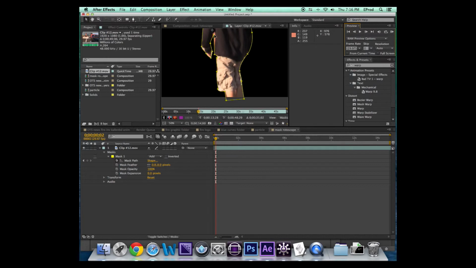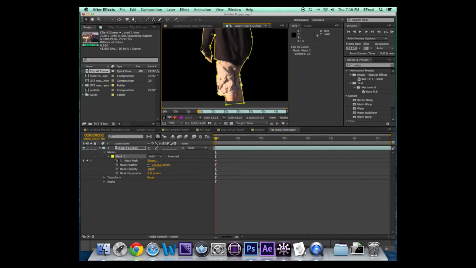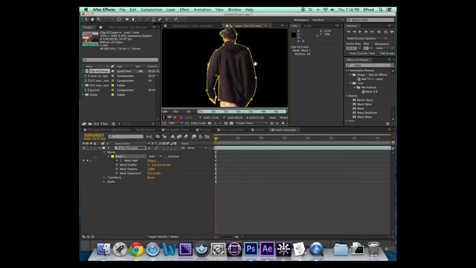This is called rotoscoping. So there are ways to do this in Photoshop. There are quick ways to do it in Photoshop. If you've got a Wacom tablet that you could use or borrow to do this work in Photoshop, it could be done there. But this is a real powerful tool because it allows you to go back and redo masks that don't work.